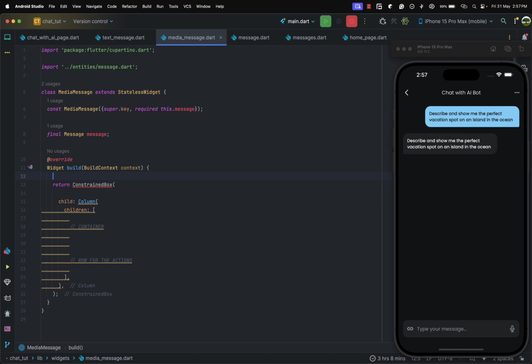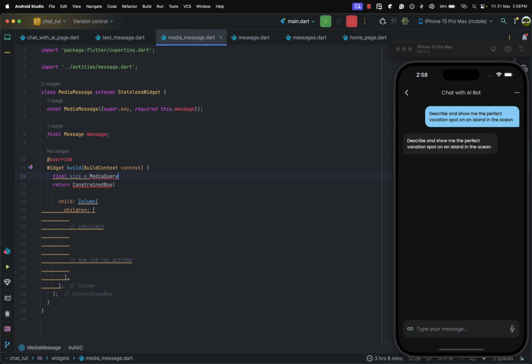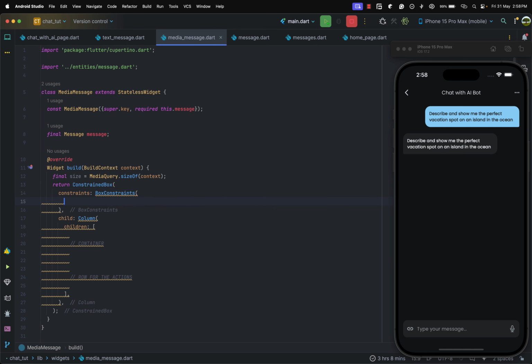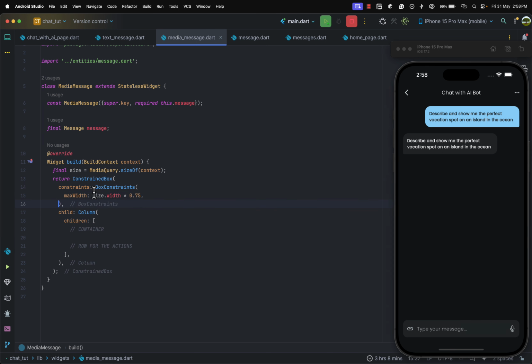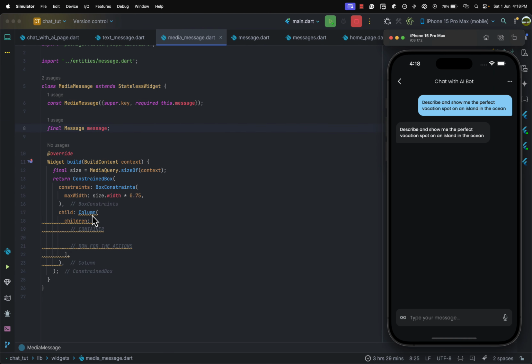So maybe we can create our size variable over here, MediaQuery.sizeOf(context), and it's the same as MediaQuery.of(context).size. So in case you can't access this for whatever reason, you can use MediaQuery.of(context).size. And then we can see that our constraint is BoxConstraints, which has a maxWidth of size.width times 0.75. So within the column, we are going to have our container.